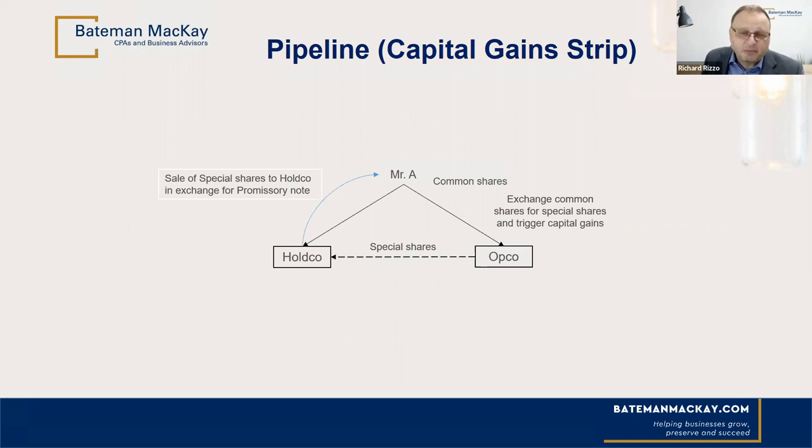Now, remember the cash is sitting in Opco. In order to meet the requirement of keeping the structure in place for 3 years, what we do next is Opco will loan money. Let's just say the full $1 million is available, keeping aside the condition of extracting the funds progressively. So Opco can loan the $1 million to Holdco, and Holdco pays the $1 million to Mr. A. The flow of funds goes from Opco to Holdco out to Mr. A. So now Mr. A has $1 million in his hand.